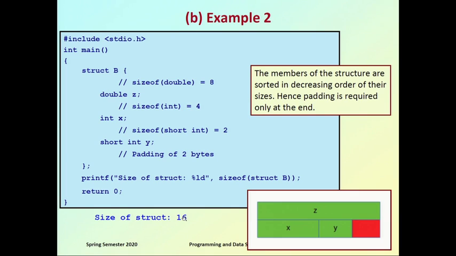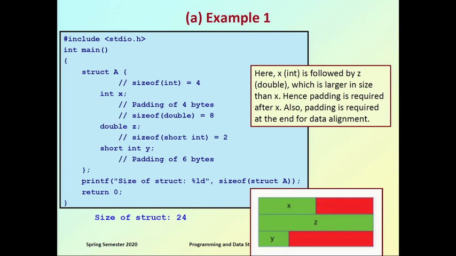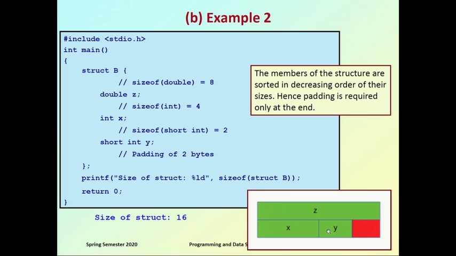See, the same 3 member variables, only the ordering of declaration is different, and it is giving a different size of the structure. Earlier it was 24, for the same x, z and y. Again this is z x y, that means the same 3 member variables, same type: z is double, x is int, y is short int, but the size of the structures are different because of padding. And again, this may vary from compiler to compiler, which we have already mentioned.